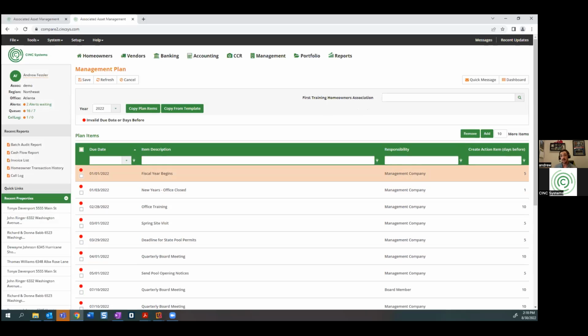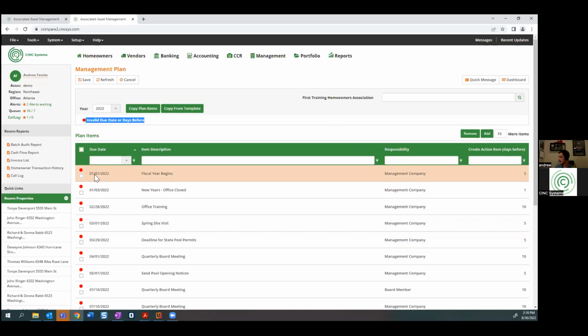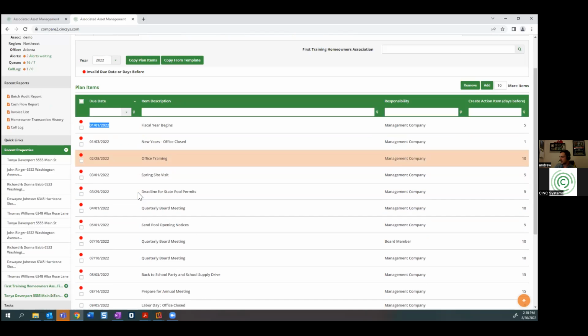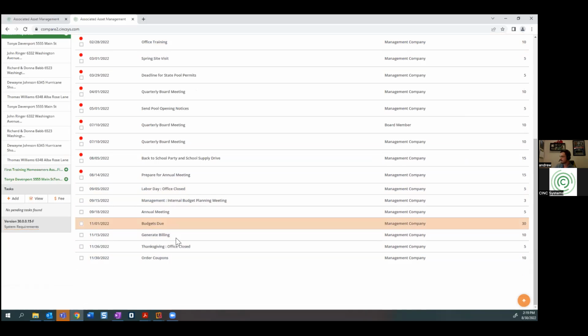The system creates the items for me, and this is my benefit as a manager to keep up with all these tasks. I set it up at the beginning of the year of all the things I know are going to happen, and the system's going to create those action items for me, and then I can follow up on them and actually do the work. That's one of the huge benefits here. And one of the things we've recently added is to show you if you've tried to create an action item through your management plan for something that's in the past, we just show you that. So you know that these are the ones that are going to start generating off of the management plan moving forward.